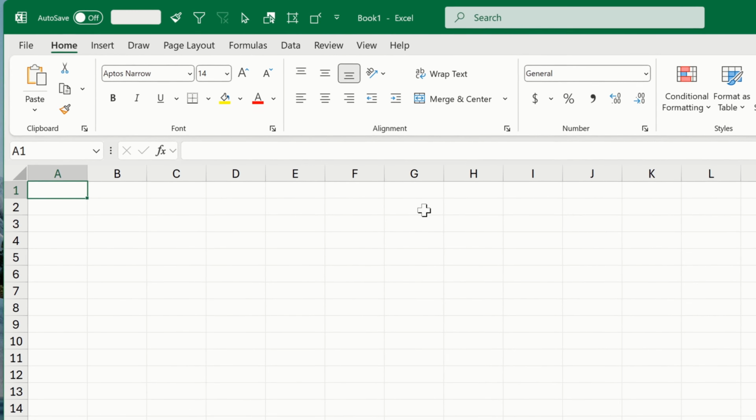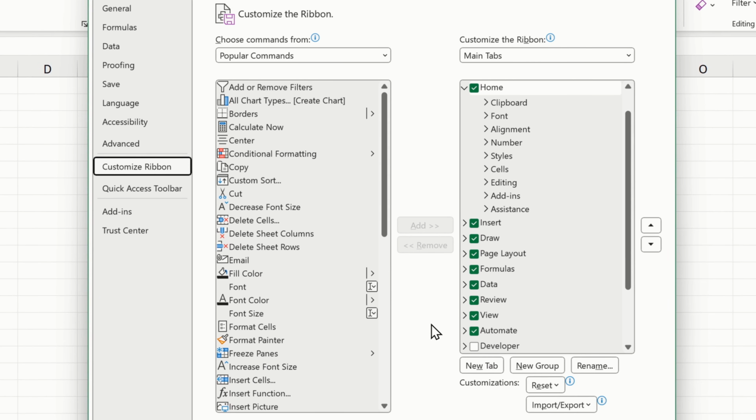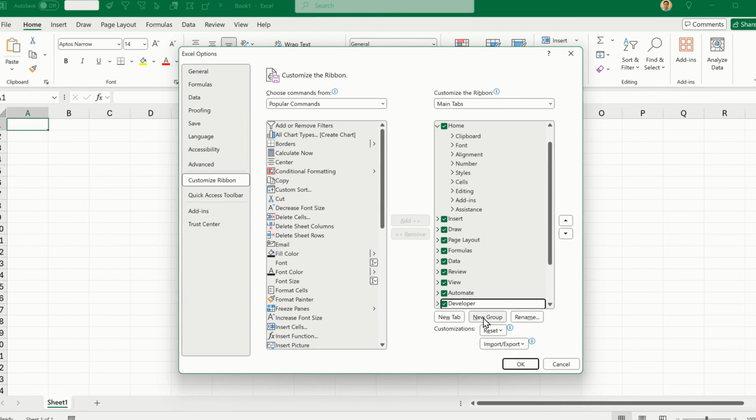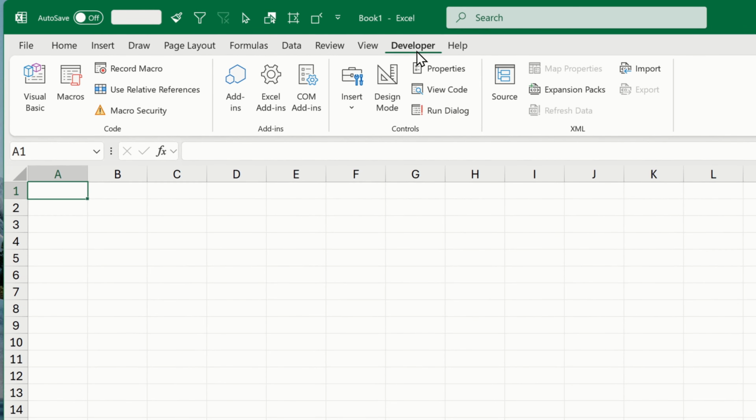The first thing to do is right-click on the ribbon here and click Customize the ribbon. We're looking for the Developer tab, which is all the way down here. I'm going to check this box and then click on OK. Now up here, I have the Developer tab. There's a lot of scary looking icons here, and the first time you see this, you might panic. But don't worry. Let's just head over to this button.